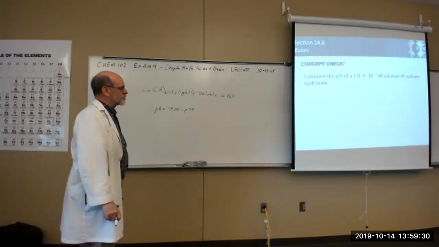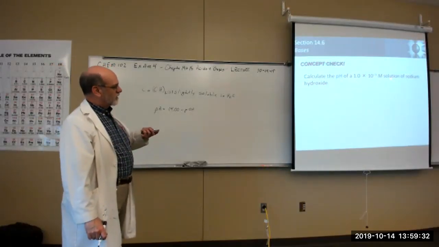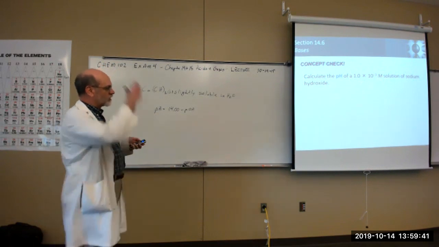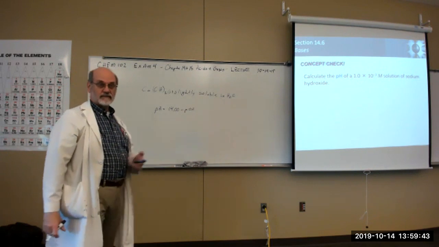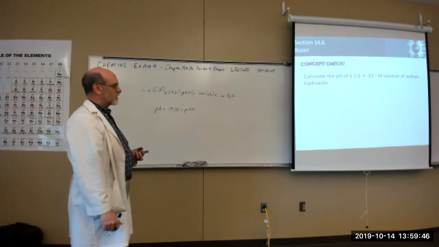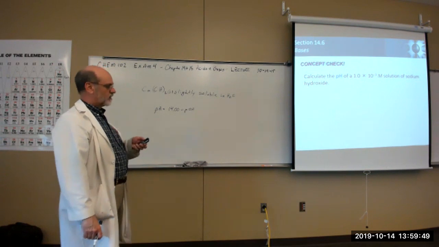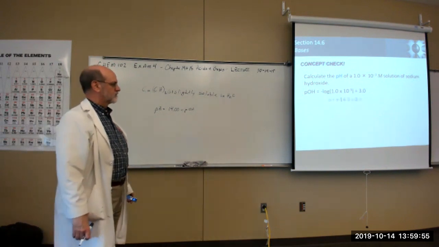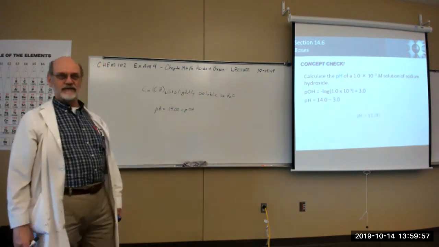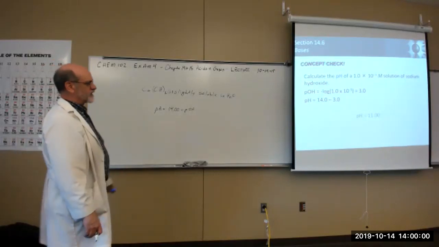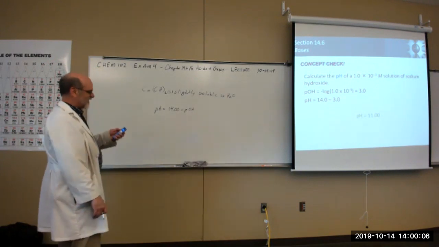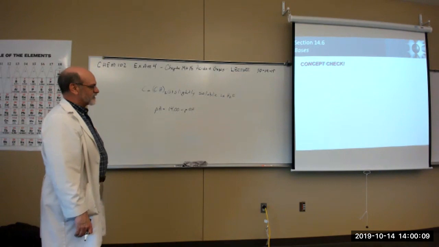So what's the pH of a solution of sodium hydroxide here? Well, sodium hydroxide definitely, at that concentration, will dissociate completely. So you can calculate the pOH of that one, which would be 3, right? Negative log of 10 to the minus 3 is 3. And then 3 from 14 would be 11. So the pH should be 11. Okay? Those are easy to do as long as this coefficient is 1. You can do the rest of it. If it's not 1, then you have to get your calculator out.